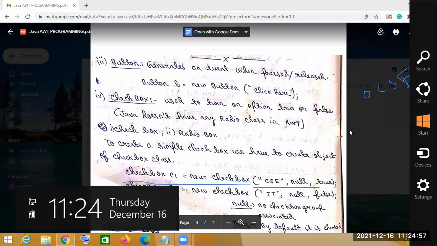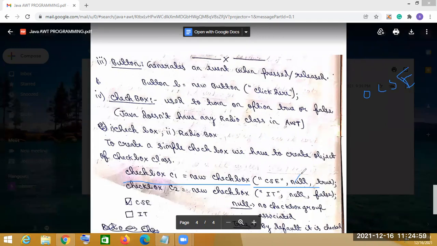Now here you see we are mentioning null in the second parameter. Null means what? In the example which I have shown, all of these checkboxes are present inside the department, so the department is the checkbox group. But if we mention null, that means this checkbox is not present in any checkbox group.